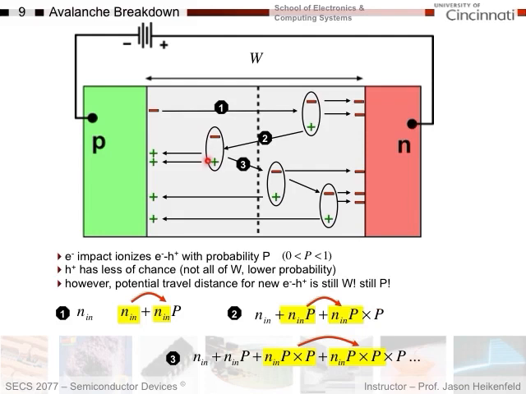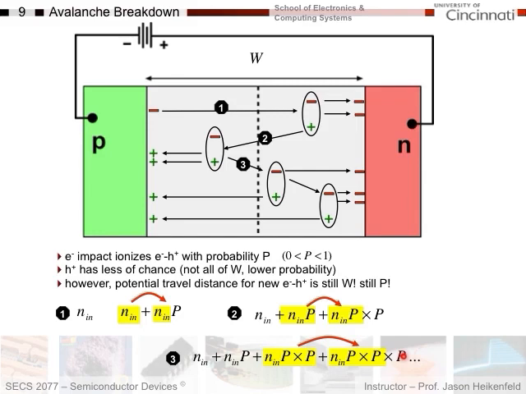I generate an electron hole pair, right? And it goes this way, and so then I have basically, I had N, my first event, which then can lead into my second event, which could lead into my third event, and you keep multiplying by probability out. You'll notice here that we're basically developing a power series approximation. Okay? So, one thing some of you that are smart might notice is that, well, look at this.